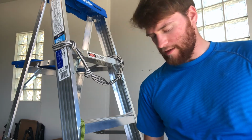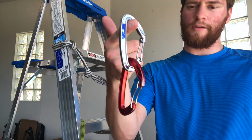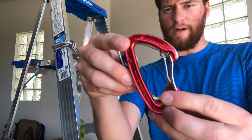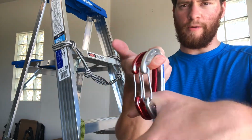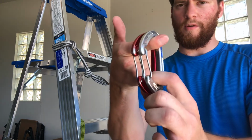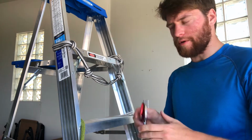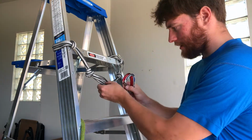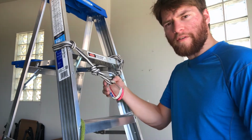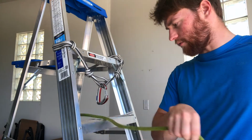So this is pretty much the only time you'll use non-lockers for a hitch. They do have to be pretty much the same type of carabiner. The only difference between these two carabiners is the color, and other than that, they are the same exact size. You want two non-lockers that are the same exact size. So what I'm going to do is clip both of these in my anchor just together like so. And then I'm going to take my rope.